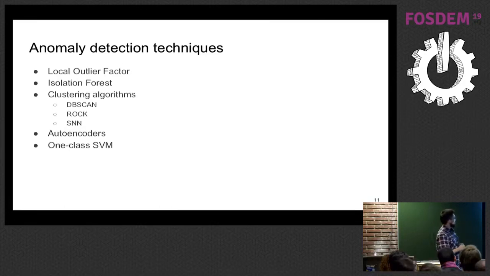There's also one technique here which is not an unsupervised learning technique. It's semi-supervised learning, meaning that you have to get some labeled data to train the classifier. But it's also used for outlier detection, and basically if we get some results, we can pass them to this one-class SVM and get more results. So there's a number of algorithms available to solve our task.